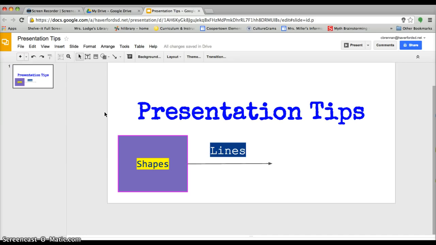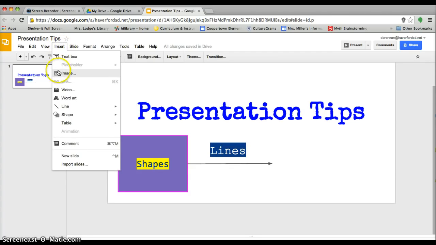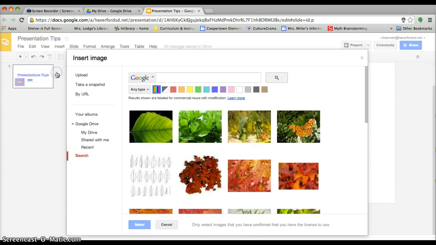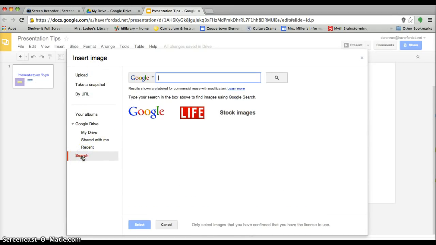Another thing that we might want to insert or add onto your slide are pictures. To do this, we can click on that Insert menu again, and this time we're going to click on Image. There are lots of different ways that you can insert an image into your presentation. For now, we're going to click on this bottom option that says Search. This will pull up a Google search within your Google Drive account.